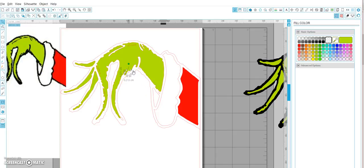These little holes here, again, if you're going to cut it small, I would just delete them. If you're going to cut it out quite large, I would hold shift key and select these 3 points, fill them in green, and then just for ease later, I'll go to Control G and group them together. Again, if you're cutting it out small though, I'd just delete them because it doesn't change the image too much. But if you're cutting it out large, it's some nice little extra detail.